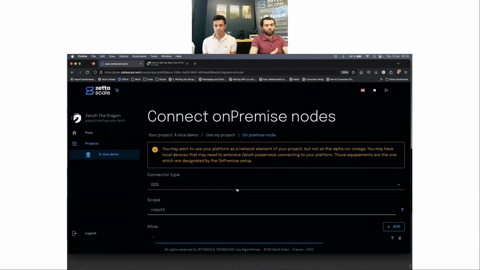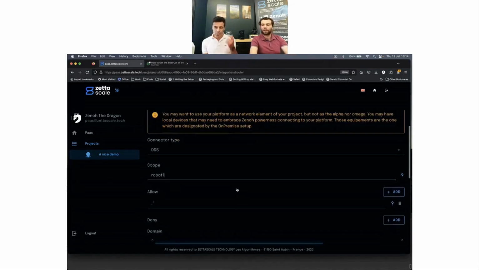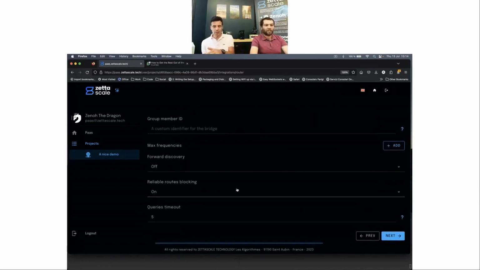Why so? Because you may want to add storages directly. So why add another hop? In that case, you can have your router with your DDS plugin and your InfluxDB. Let's imagine you want to store the movement of your robot directly on your robot to retrieve it later to do some record and replay, or you want to store it on the robot for some other reason. In this case, you just need to deploy a single binary with a set of plugins. The Zenoh router is the binary, and the DDS or InfluxDB plugin can be added to it. And so if you've used the bridge, all the configurations that are on the bridge are exposed as part of the configuration in the plugin, like the allow list and all those sorts of things. They are exactly the same.